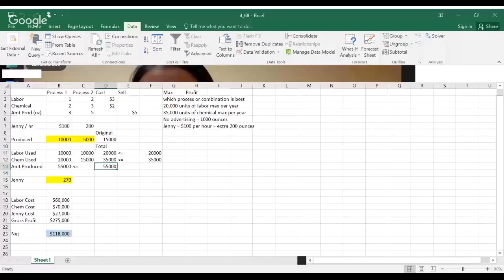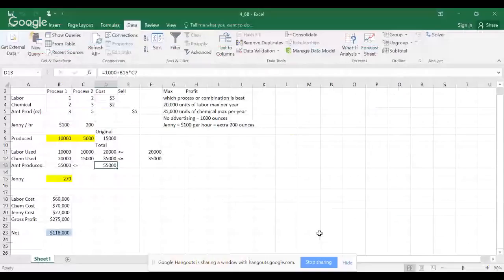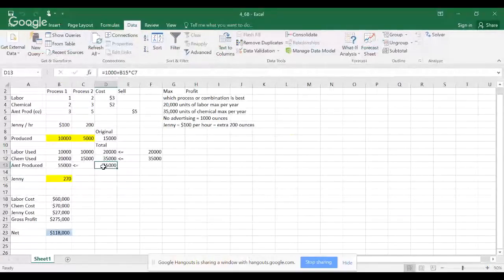Looks like the screen share didn't work on that. Sorry, guys. So let me go back to the screen share on that one. So Mitchell, I can actually show you. I'm hoping you guys can see it. So it's this number right here, which you had referring to the sum of the amount produced instead of the 1,000, the base demand. And so that was throwing the model off. So once we got that fixed, it worked fine.